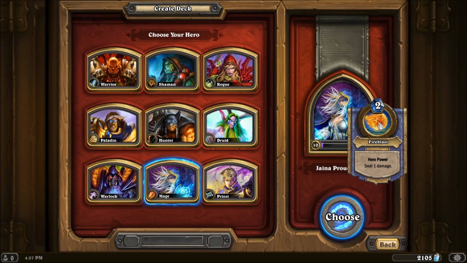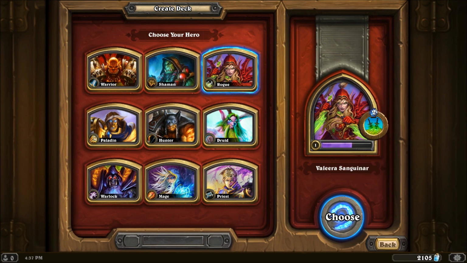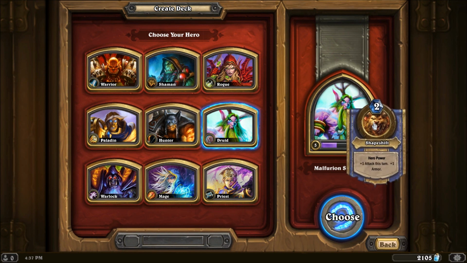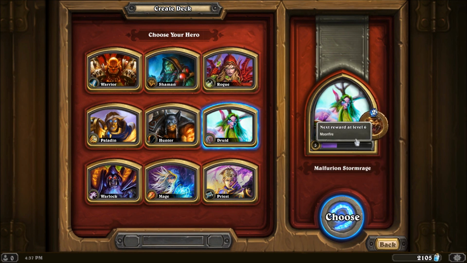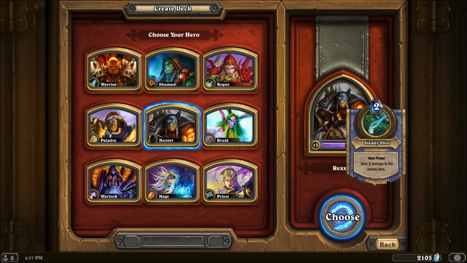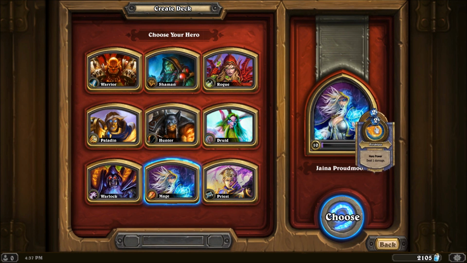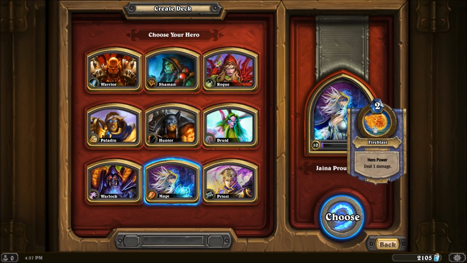This is probably one of my favorite of the damage dealing capabilities for the heroes. You've got the Rogue who can get this weapon to deal damage. You also have the Druid who can pump up himself and deal damage. The problem with both of these is that if they deal damage to a creature, then the hero themselves takes damage. The Hunter can also do damage, but that's only to an enemy hero, so you can't use that to pick off creatures. So yeah, with the Mage, it is 1 damage, but you don't have the threat of any retaliation from any minions that you hit. So for that reason, it's one of my favorite direct damage dealing hero powers.